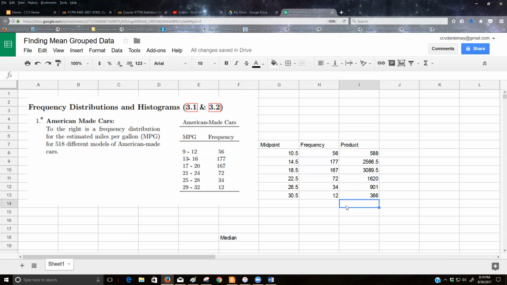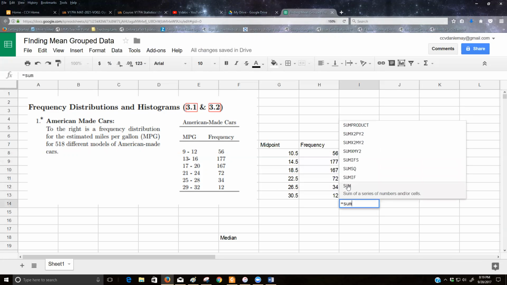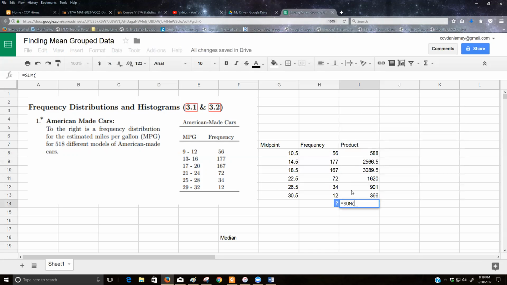Just like when you're calculating a mean and you know all the data, where you add them all up, we're going to add up all these numbers right here. The way you do a sum on a spreadsheet is you type equals, then the word sum. You see I'm getting this pop-up. I could put a parenthesis and do it myself, or I can click on the sum and it'll do it. Then I highlight those cells, and you see it's adding up I8 all the way down to I13. You could type that in. So the sum of those numbers is 9131.